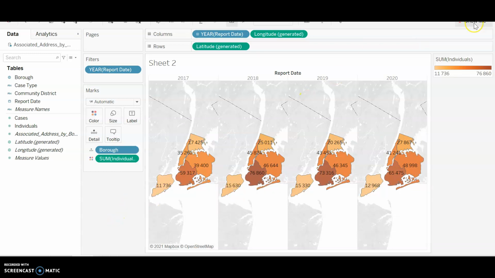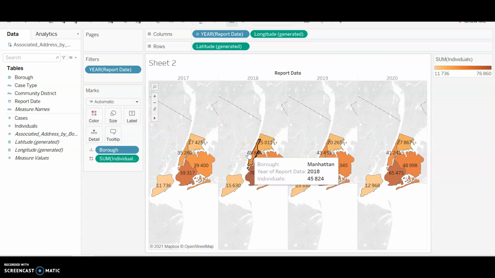And I take that out, so I have my legend showing here, and the visualization map of the 5 boroughs in New York City, highlighting the different numbers of cases and individuals depending on the shelter's location.